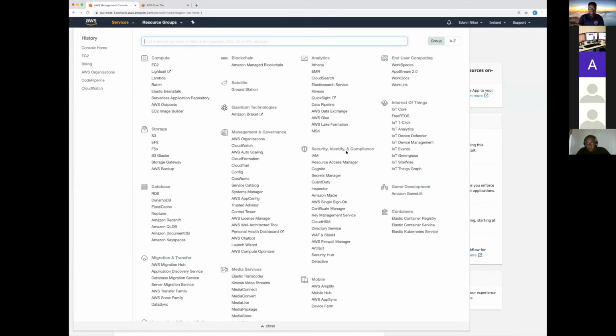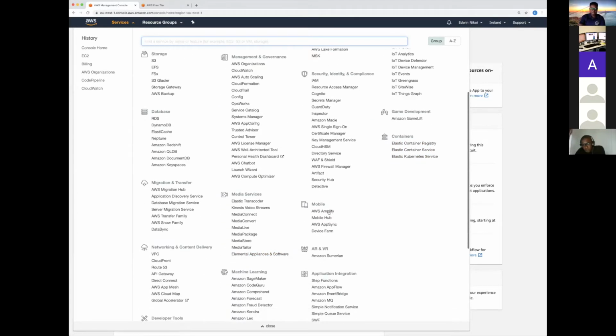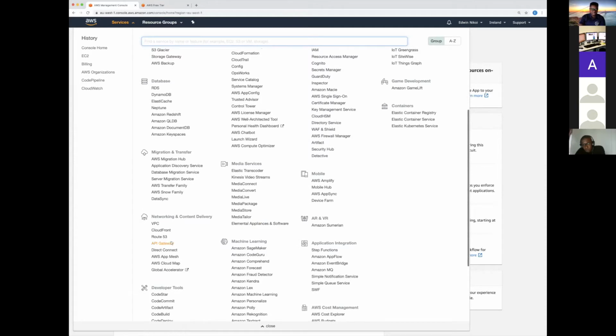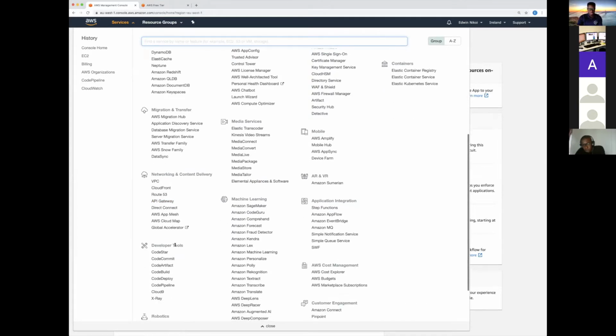Security, identity, and compliance. We have management and governance, storage, databases. There's a host of database services. Migration and transfer. There are also container services. There are services for media, mobile, machine learning, networking, and content delivery.